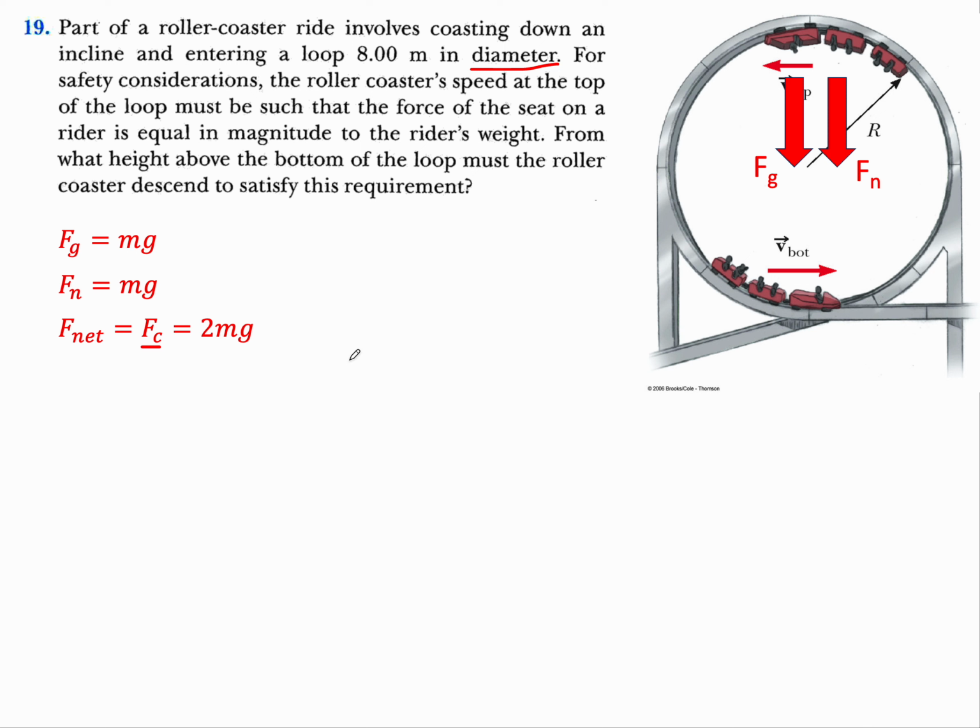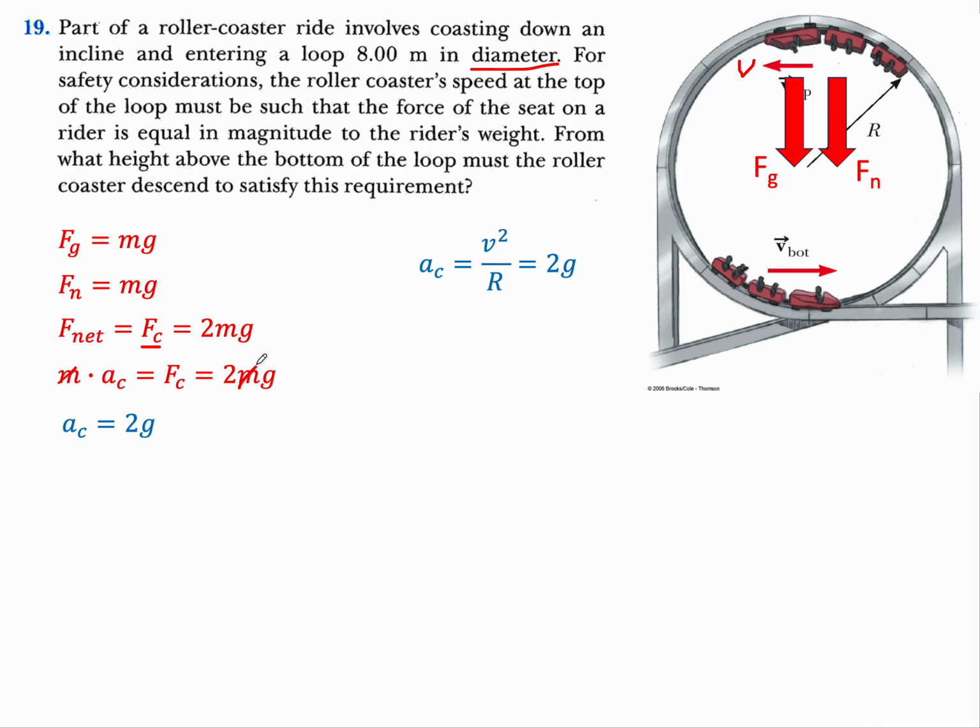Why do we need this? Well, we need to figure out velocity. How fast do they need to be moving at the top so that this occurs? Well, to do that, we need to find the centripetal acceleration first. So if you remember, mass times centripetal acceleration is equal to the centripetal force. In this case, the mass cancels here and here. And so you very quickly discover, centripetal acceleration is equal to 2g, or about 19.6 meters per second squared if we use 9.8.